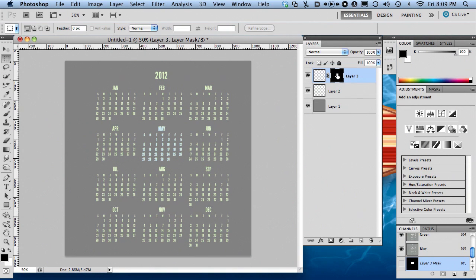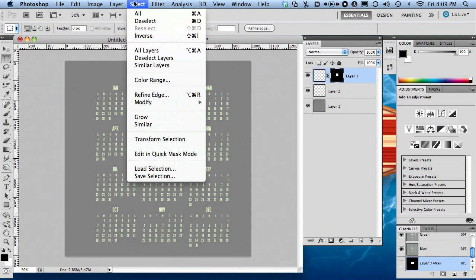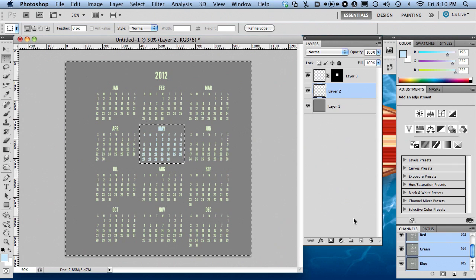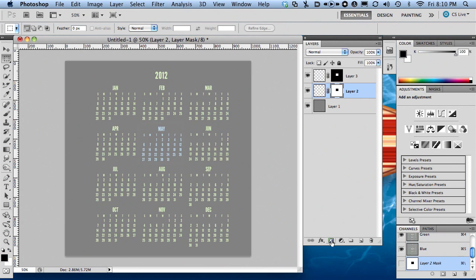I'm over here on this layer in the mask, and I'm going to click on the Command or Control key to select my mask. But now I want to invert that because I want the opposite. I'm just going to show you where this is in the menu. There's also a keyboard shortcut. I'm going to inverse that, and then I'm going to go to the original first calendar and select that, and I'm going to create a mask there. Now I have the calendar on 2 different months with the 2 different colors that I wanted.